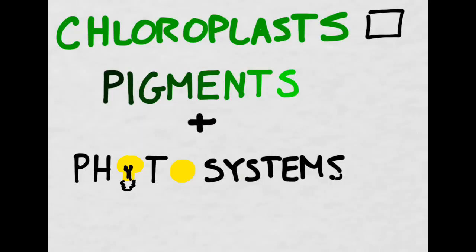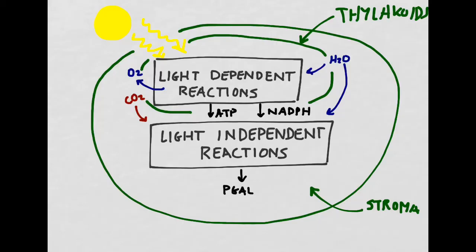We've now discussed chloroplasts, and so we're going to move on to our second two topics, which are both interconnected within the chloroplast. We're going to discuss pigments and photosystems, both of which have to do with the light-dependent reactions. If we look back at this diagram, we now know that the light-dependent reactions are taking place in the thylakoids.